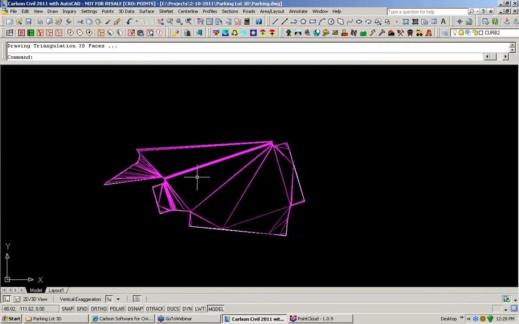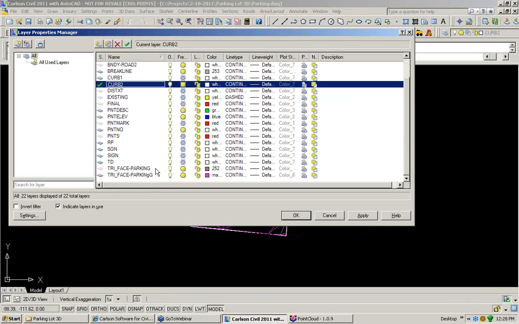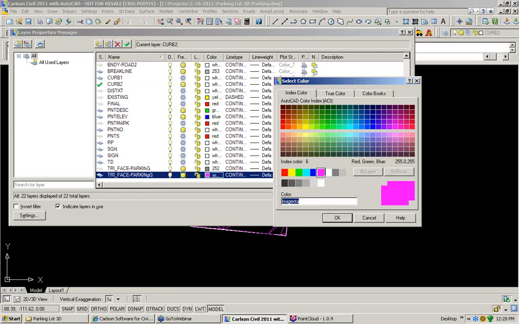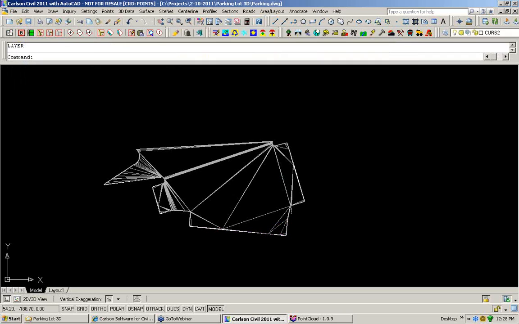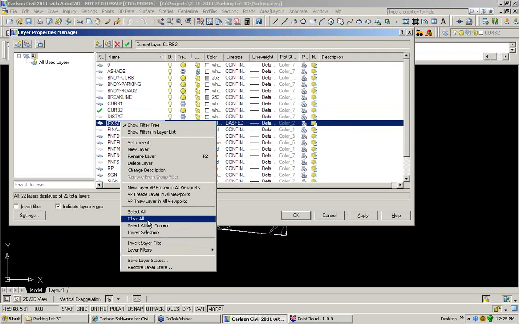It does my surface for me. Now, on my surface for my layer, I can come back into CAD, and I can change this layer out to be whatever I want it to be. So I'm going to change it out to be, oh, let's go for 53 here. Now when I come back over to my 3D viewer, let's go ahead and turn all our layers on real quick.